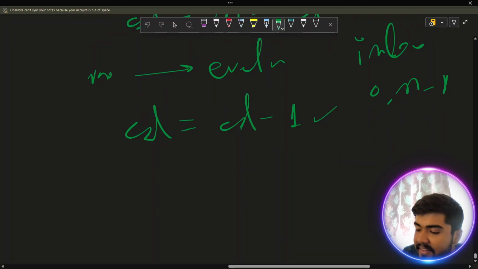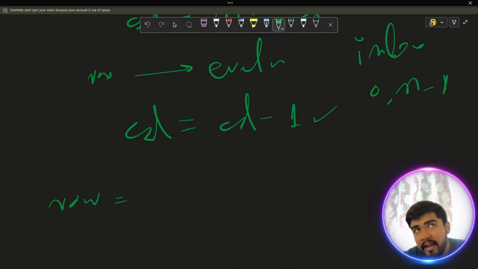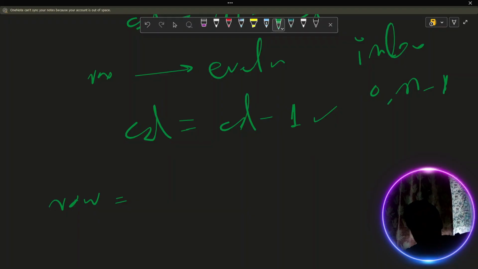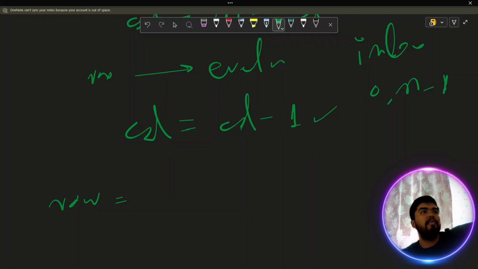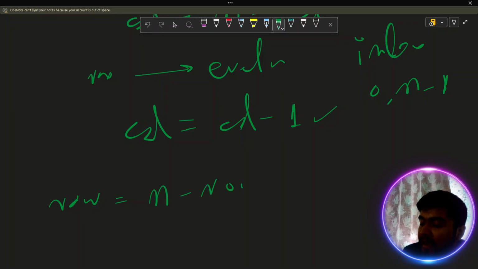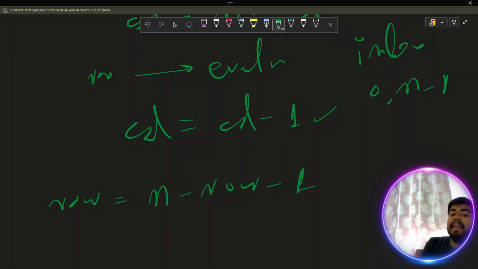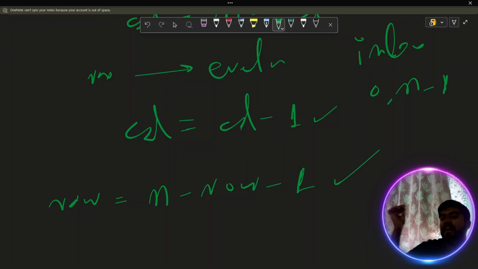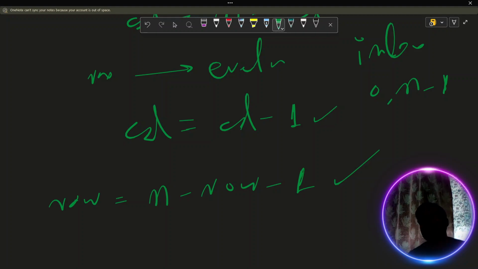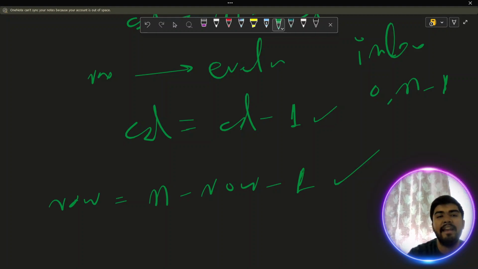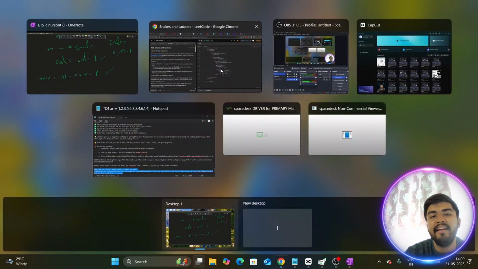And for your row number, it is simple. You have taken your row number correct, but you have to take it in reverse, because we are going from bottom to up. Where are we starting from? We are starting from the bottom left corner, right? On the problem they have already written this. So our row number should be n minus row minus 1. Definitely n minus row is for starting from reverse, and minus 1 is for index terms. Yes, I have defined my row and column. So those are extra things you just have to incorporate into your particular cell definitions.